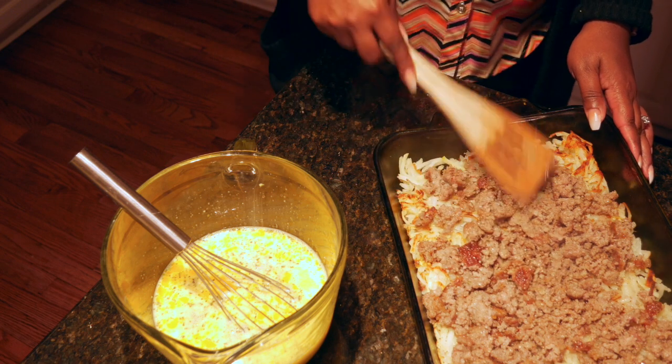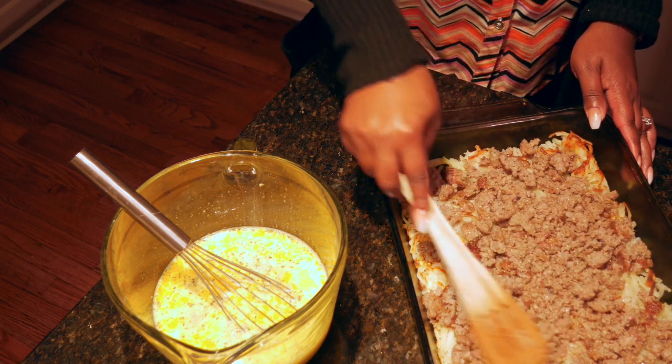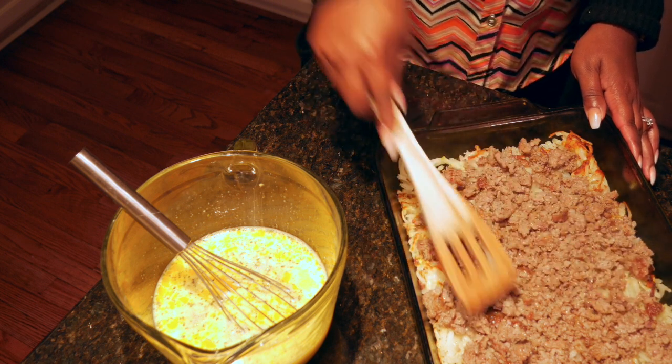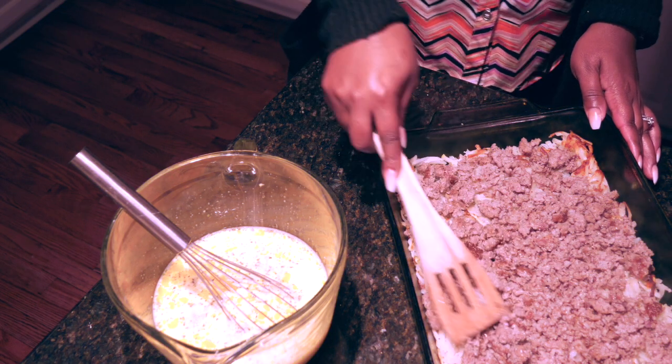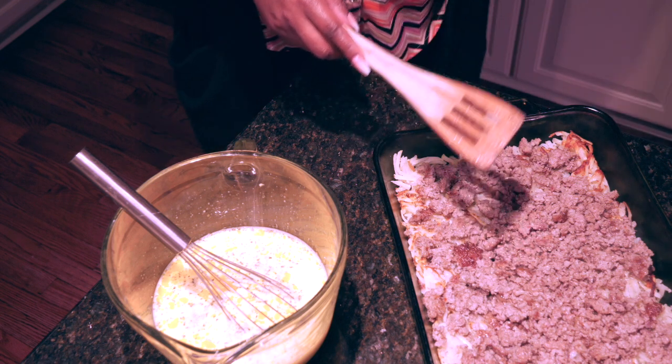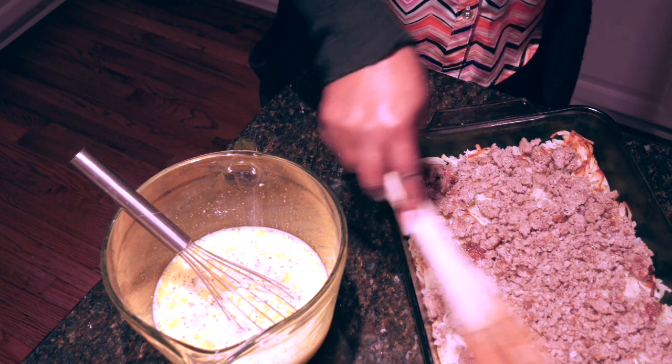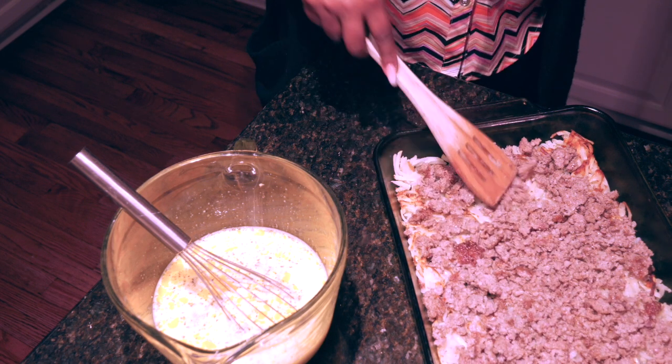Again, your 5-year-old can probably do this at this point, okay? So I just try to spread it evenly because you want every bite of your casserole to be delicious. You want it to have potato, you want it to have egg, you want it to have everything in there.